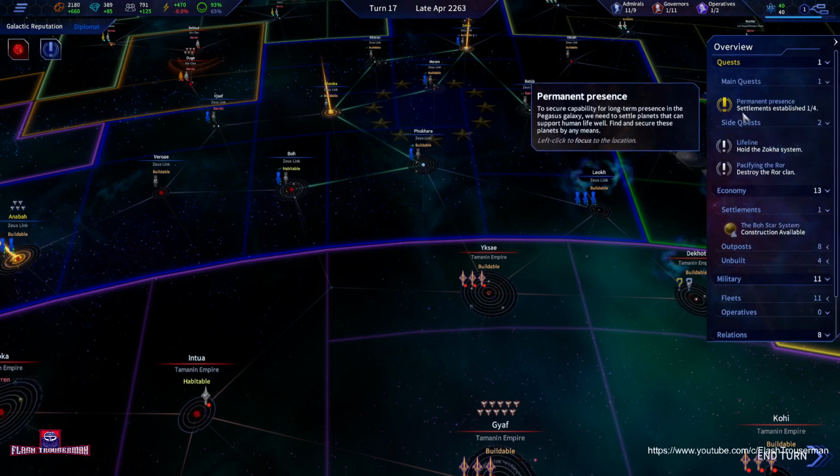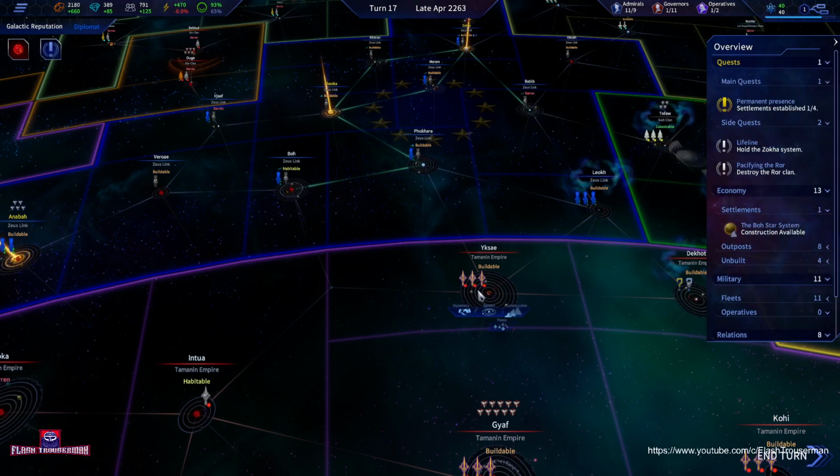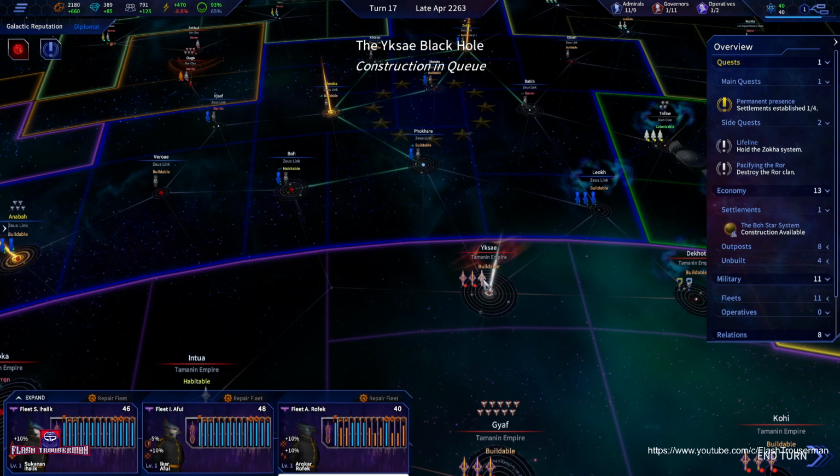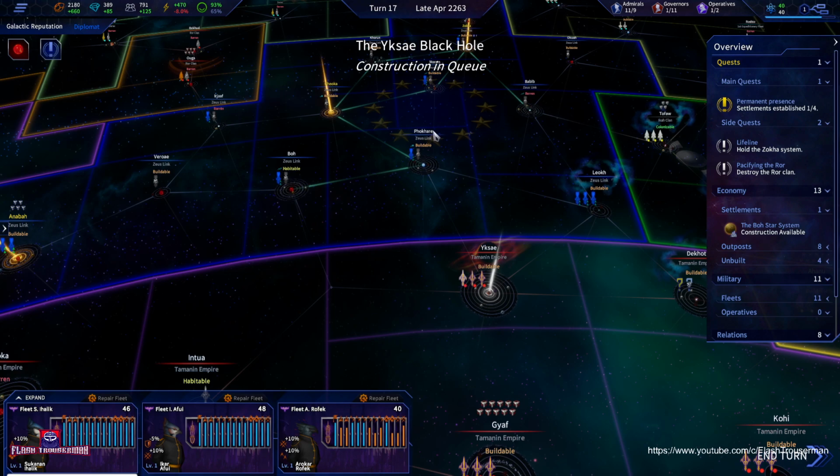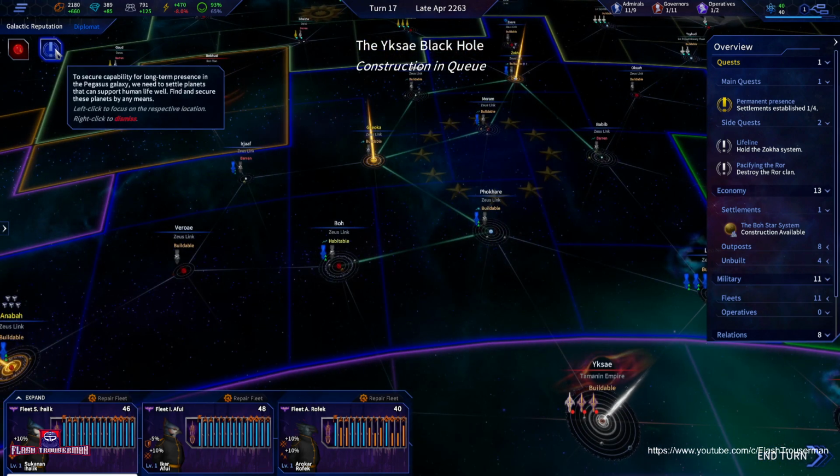Permanent president, hold the line, destroy the royal clan. Who is the bloke we're after?